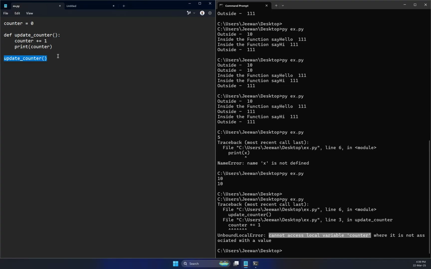Right, now 1, 2, 3, 4, 5, 6, 7, 10. Likewise, I'm going to run it 10 times now. So how can I make it correct? Where do I need to do the changes? What is the change?